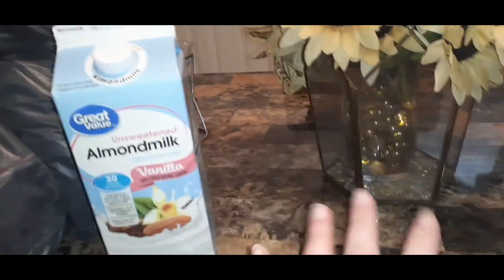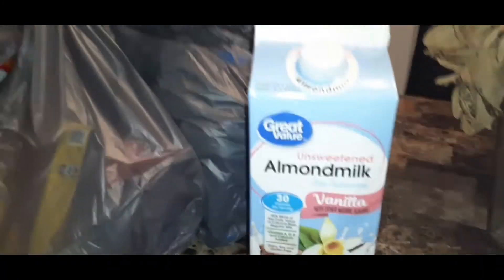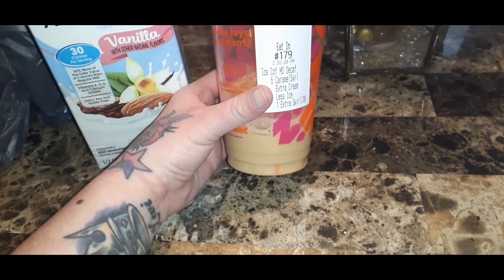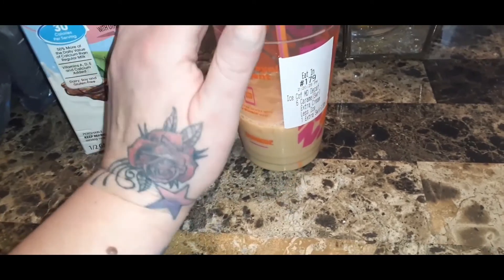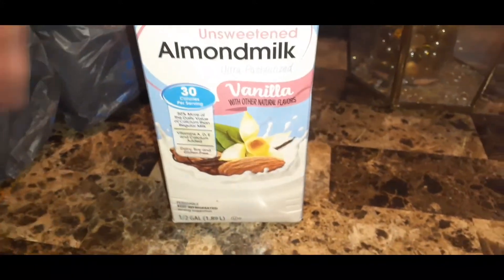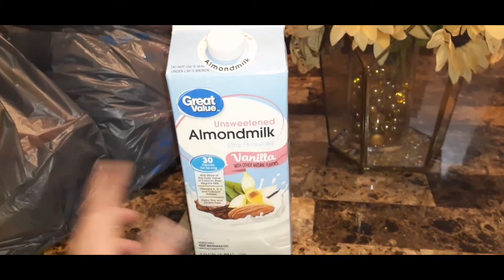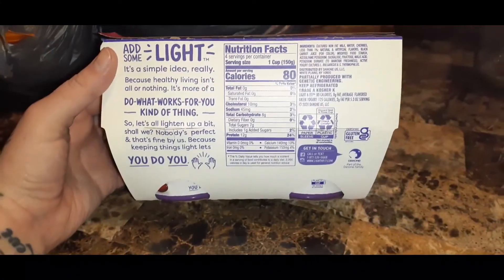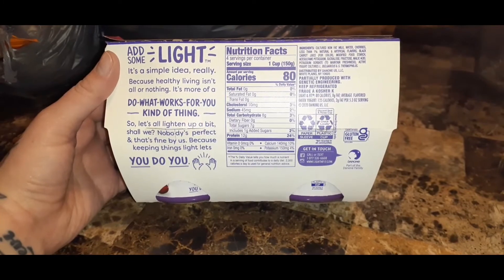Okay guys, I just got home from the store. I didn't do a lot of videotaping — I didn't have time — but I'll show you the stuff I bought. I went to Rainbow to return something and got some more items. I went to Dunkin' and got myself a caramel swirl, extra cream, less ice, decaf, no sugar. At Walmart I got one-carb unsweetened almond milk — the Great Value brand, way cheaper than Silk. I got this Light and Fit Greek cherry yogurt that has eight carbs per cup, which I mentioned in another video.